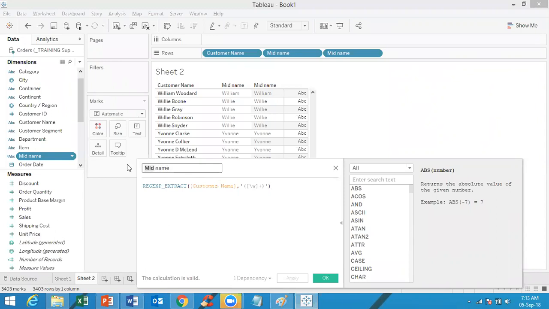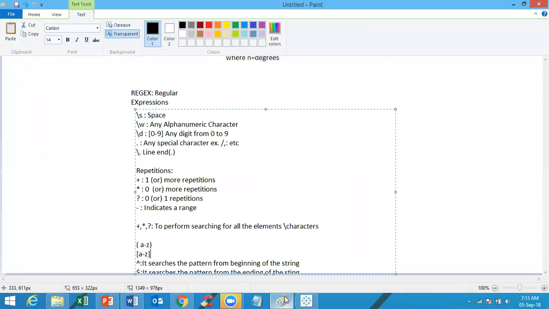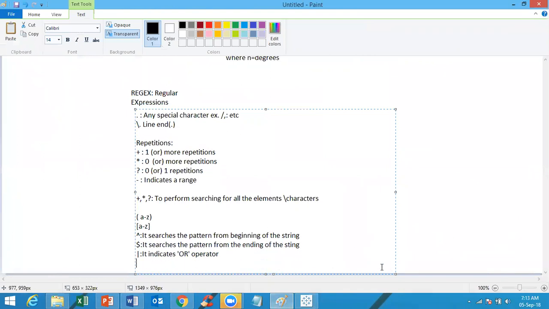Say we want a last name here. So what is the expression that we are using for last? We are using this dollar symbol. It searches for the pattern from the ending of the string.